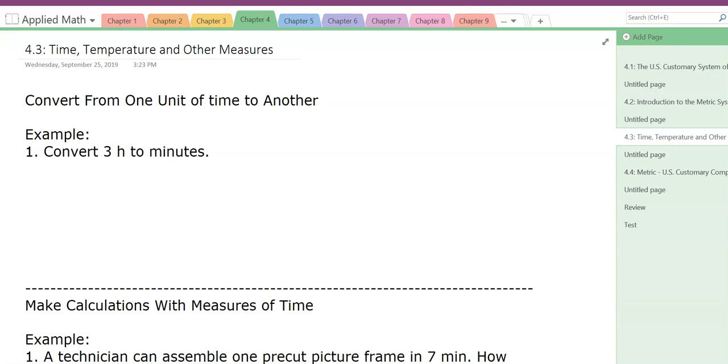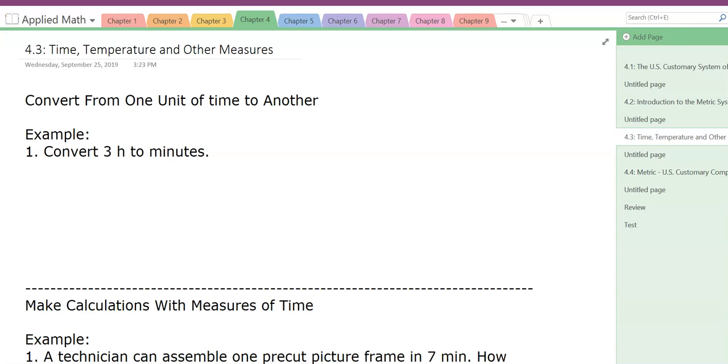We did do a little bit of this in a previous section when you were doing dimensional analysis, where we had one example that was feet per second. We wanted to convert it to miles per hour. So we have done a little bit with time already, but this is going to mainly stick to going between days and hours and seconds and those kinds of things.